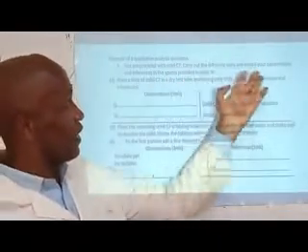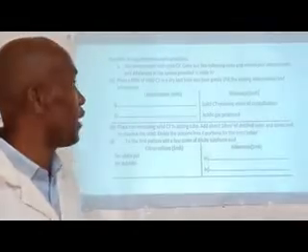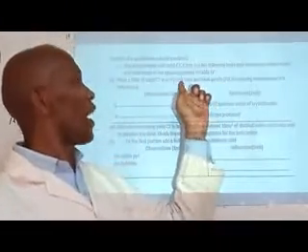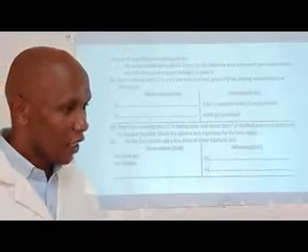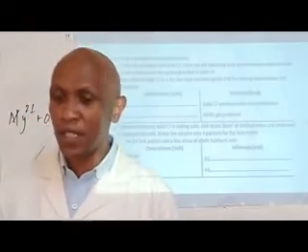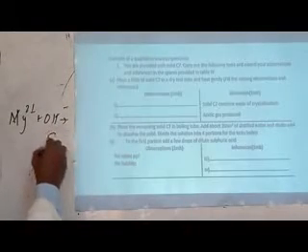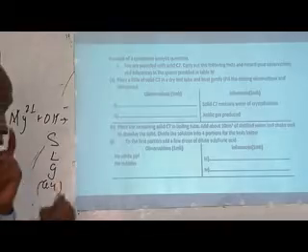We've been given the procedure. We've been told that you've been supplied with a solid C7 to carry out the tests and record the observations and the inferences in the spaces provided in the table. Now you place a portion of C7 in a dry test tube, and note that the test tube must be dry. Then you heat gently. You feel that observation. Now when you heat a substance, what are you looking for? Now I expect you to be on the lookout for the states: solid, liquid, gas, and let's say aqueous.